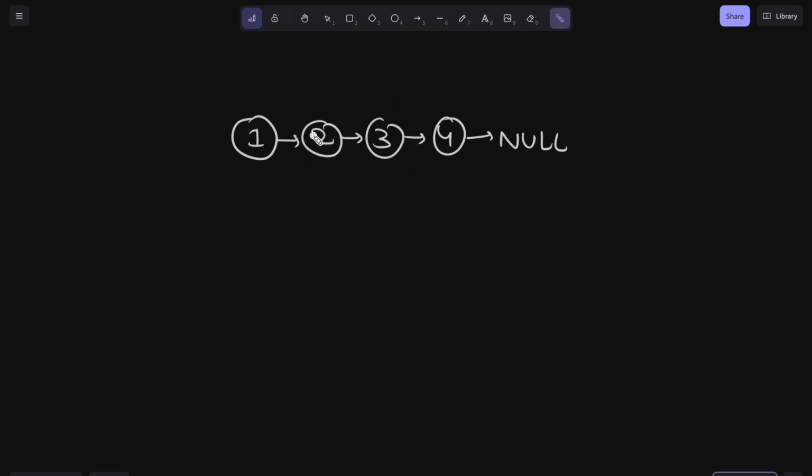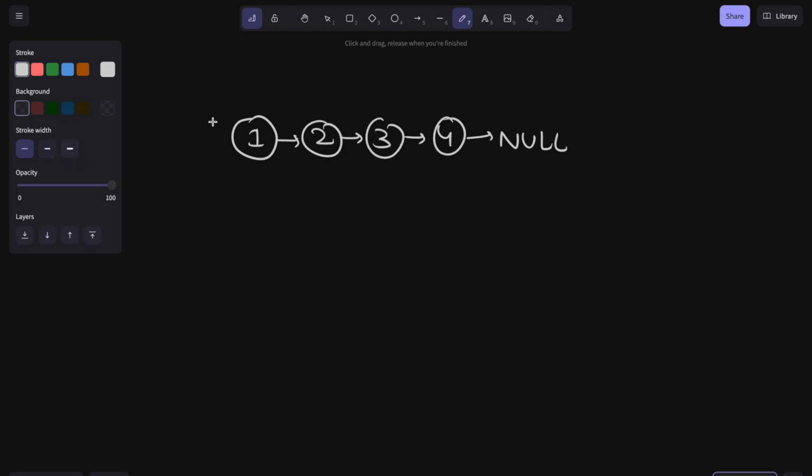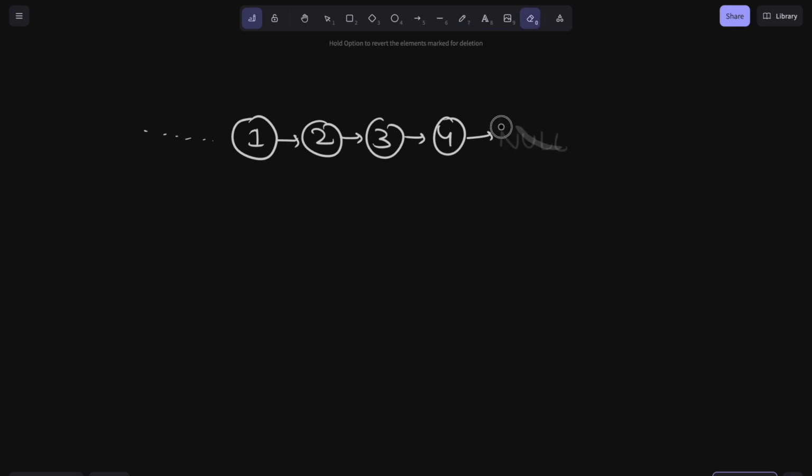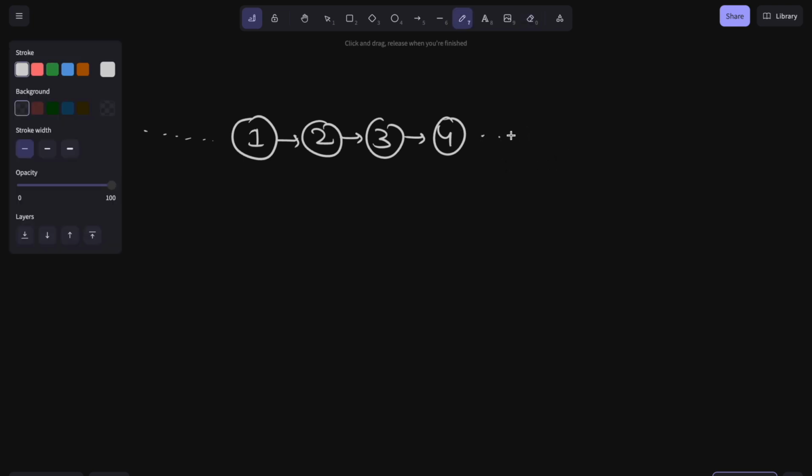Okay, just assume. So you have to swap these 2 values. You don't have to touch this, you don't have to touch this, you just have to swap these 2 values. You can assume that there is a linked list that exists here, and maybe it's not null here.